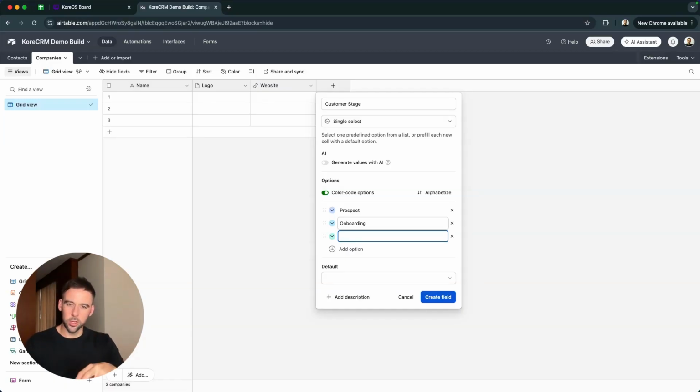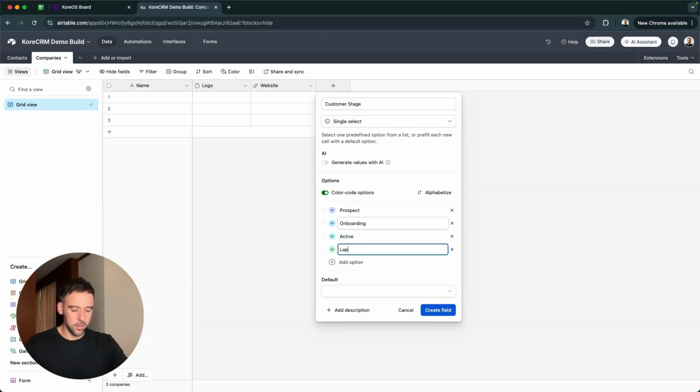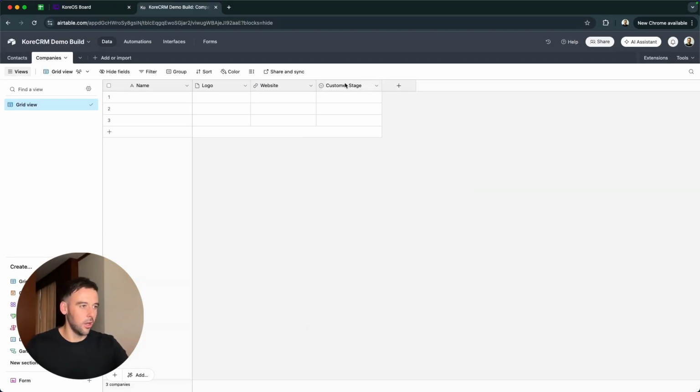I don't just want to know who is a prospect and who is now a customer. I want to know who's in that middle bit in between, because the onboarding phase is really important. So onboarding has its own stage here. So we've got then active, and then we've also got lapsed. Lapsed customers are obviously those who have cancelled with us and are not using our services anymore.